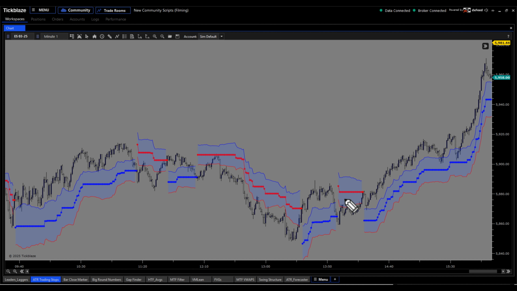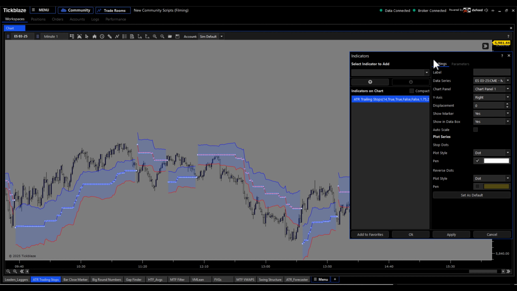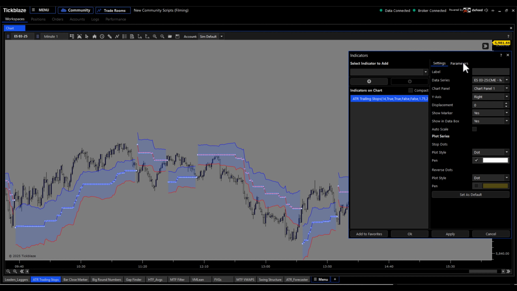A lot of times the market will break the midline and then come back to retest the buffer zone before it rips. Did this off the open. Broke the midline, test the buffer zone, bingo, right? Broke the midline, test the buffer zone, wham. And this happens. Now we have the ability to go in and change the buffer zones. We have the ability to go in and actually change the settings.